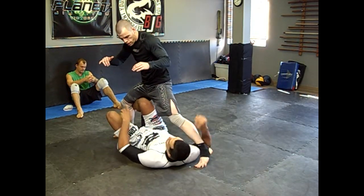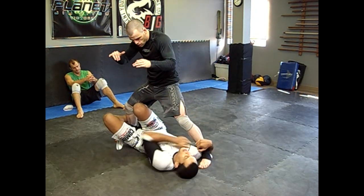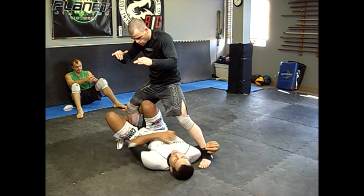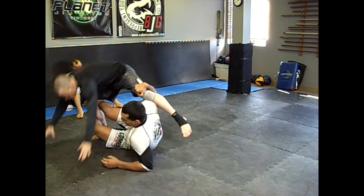But now it's way too far. So I want to sit here with just a little space. If I'm here, there's way too much space — it feels like my hand is way too far from his knee. So I want to stay here. Now I can get my balance and finish the move.